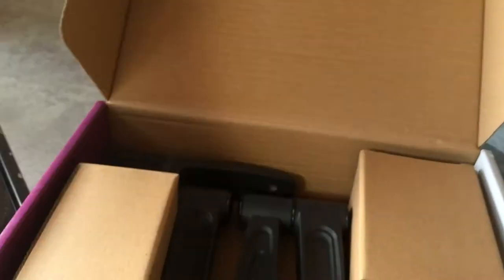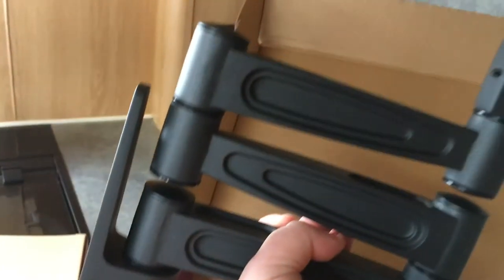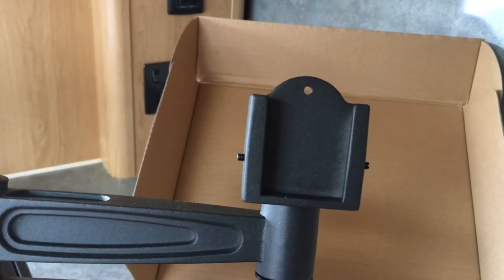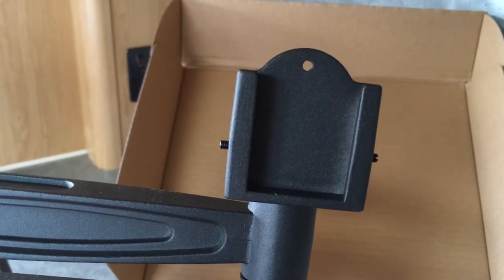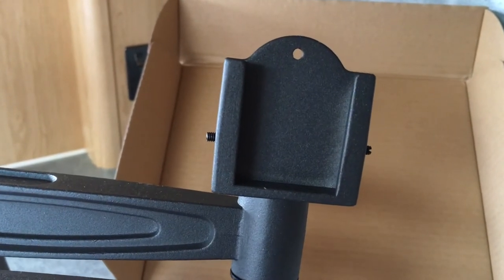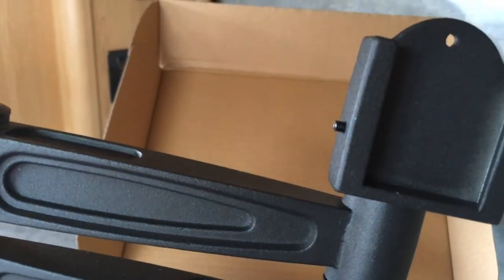There are instructions — I'll do what every vlogger does and put them over there. It's got quite a few fittings. This is the main bracket that fits on, and as you can see it's a triple bracket that swings out. The best thing about this one is that the mounting plate actually fixes to the television so we can lift the television out. The last one had the TV fixed to the mount and you couldn't get it out without taking the screws off. With this one it just slides off and lifts out, which is much easier.